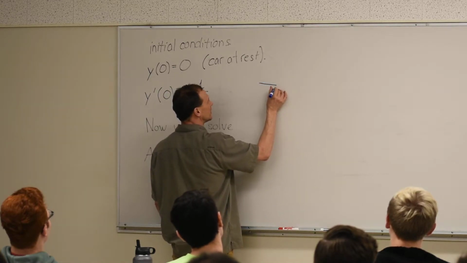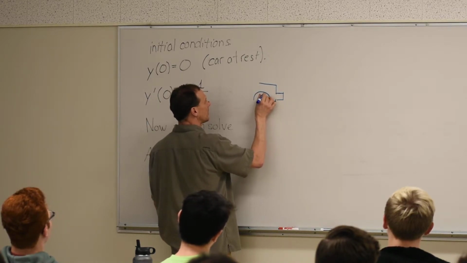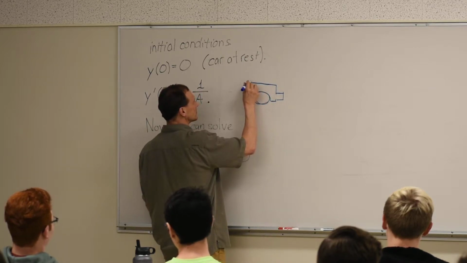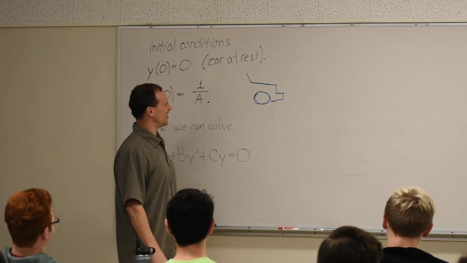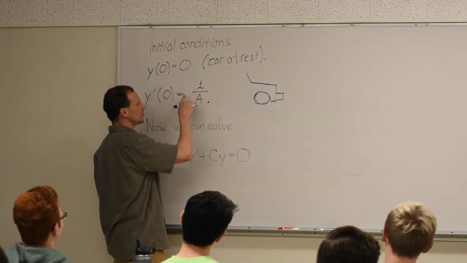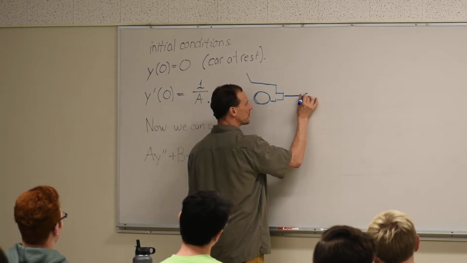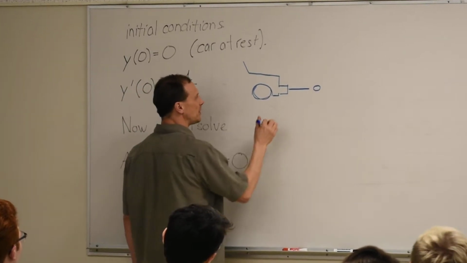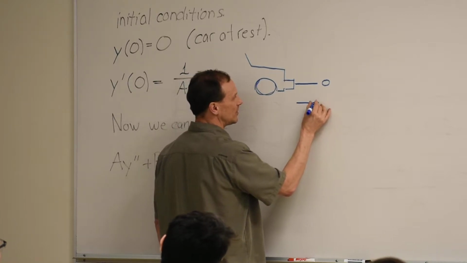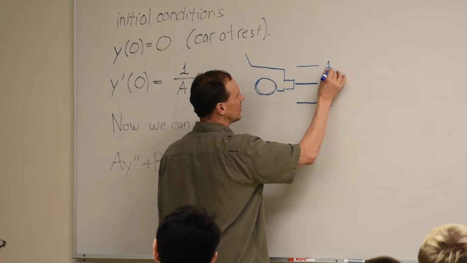So here's my car bumper that you're going to jump on. There's my car, the back of the car. It could be the front, but you've got to check your front suspension too. It doesn't really matter. So here's why this matters. I'm calling this my zero. If I had picked the car up or pushed down onto this position, for the sake of simplicity, let's call this minus one. And if I was to start up here, we could call this one.